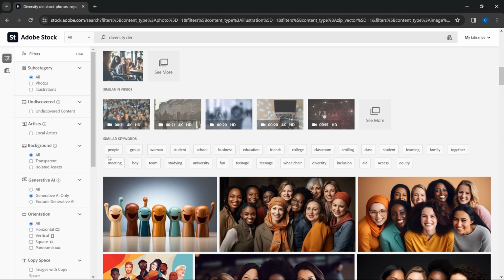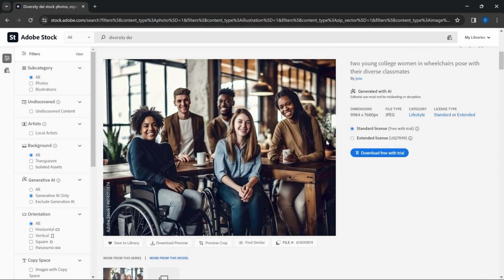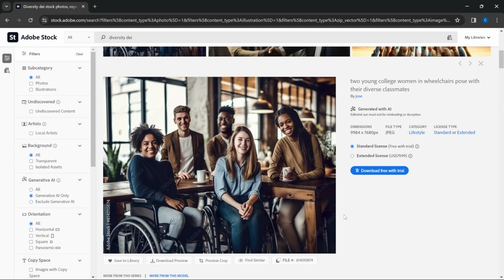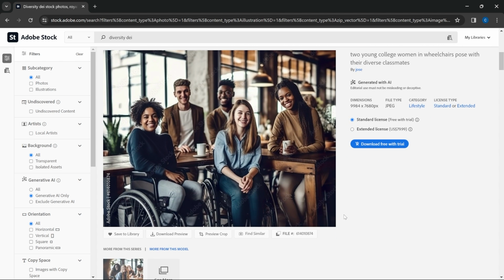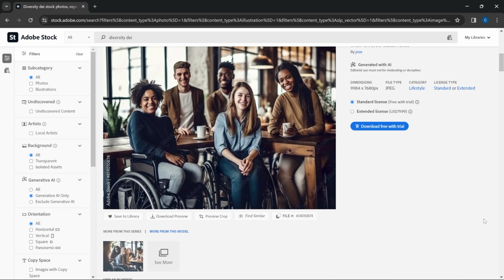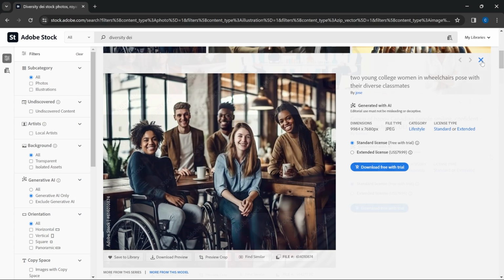Diverse and diversity should have been, again, called out as the first couple of words here to make it stand out more to customers. But a lot of good concepts here, as I called out in the other image, you're hitting a number of different things at the same time. People with disabilities, young people, youth, diversity. Again, there'll be some competition for images like this with other contributors, and you've got to make sure you get your titling and your keywords exact to give you the best edge possible. So I'd have to give this one a 4. Could have been a 5 if they could have nailed the title and keywords a little bit better.